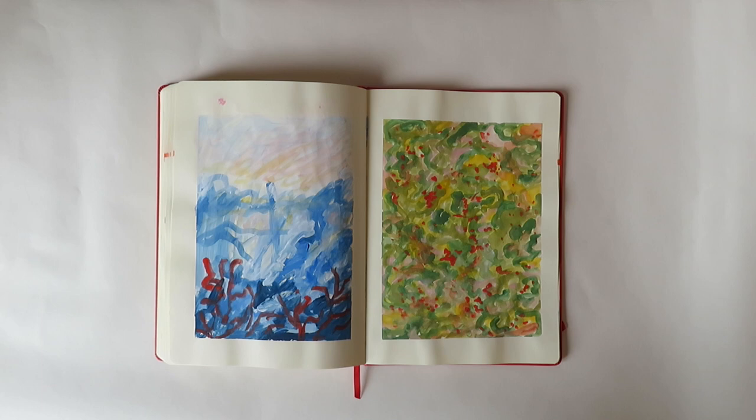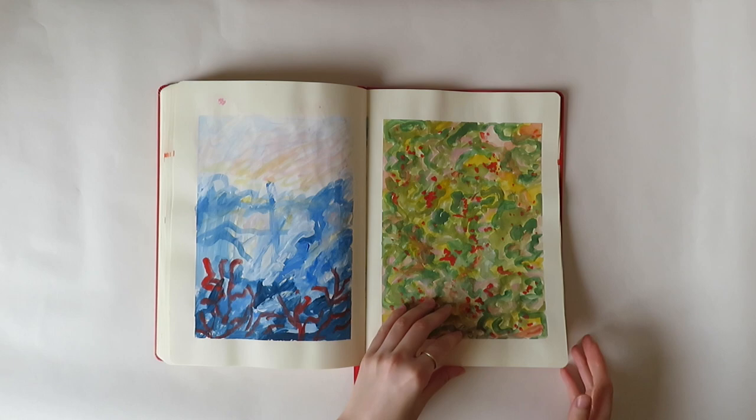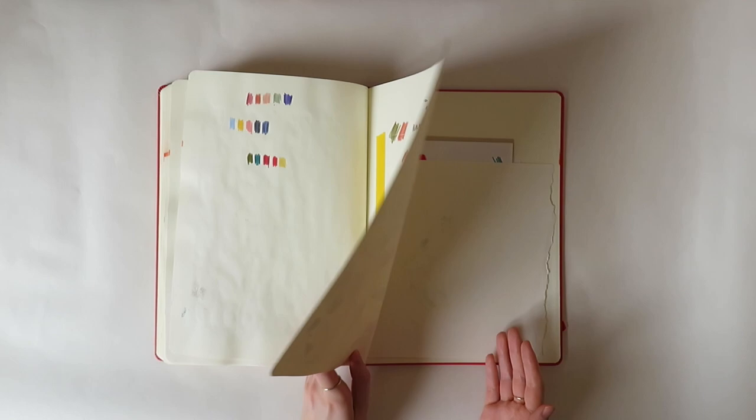And on the next page, sort of more of a flower meadow with these little red spots here, could be poppies for example. So this is the last spread of the sketchbook. I'm so happy I finally finished it after quite a few months. It is completed, I only have, you know, some colour swatches on the last two pages, and that was it.